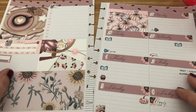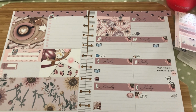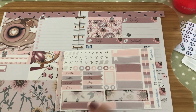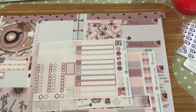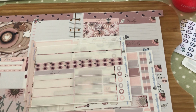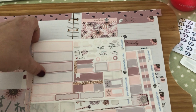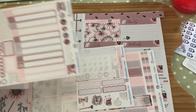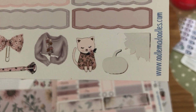Right, so that is how my layout is looking for next week currently. Now obviously I will add in all the varied details in pen later. I still have plenty of stickers left in this kit, as you can see. And as I said, I will be adding bits in as the week goes on in case something changes. So this is what I like about Grace's kits, is obviously you get so many sheets and you can add on, and then obviously plan time, getting messy stuff done, tend to add that on sometimes, and things like that. So yeah, it's a stunning look. And Grace, I need a big cat, please, because that kitten is absolutely stunning.